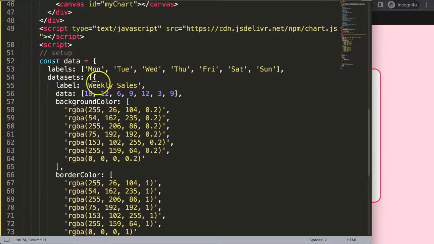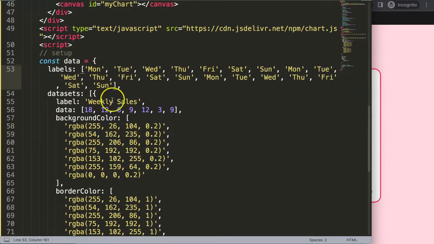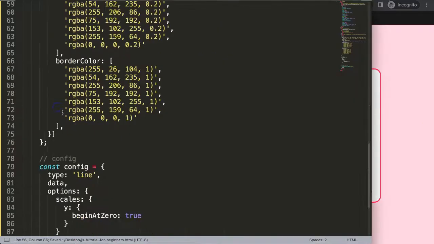What I want to do is extend the amount of items we have here. So I'm going to extend this. I'll just paste it once, and then that's 1 and 2. So that's a total of 21 data points. And here the same as well, 1 and 2, save, refresh. So now we have a huge amount of data points here.